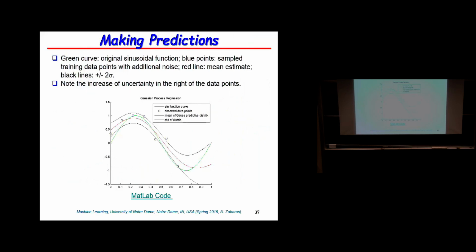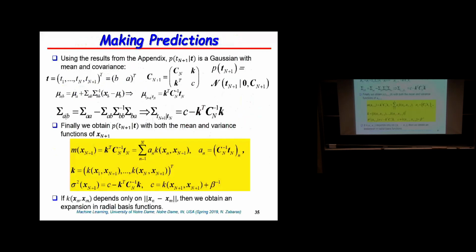So we have this formula for predictions, and the question is, how do things actually look when we try to plot them? Let me just remind you, this distribution, if this is a scalar, has a mean that is given by this formula. Cn is defined in terms of the kernel matrix at the n training points, and then we have this vector k and this variance.